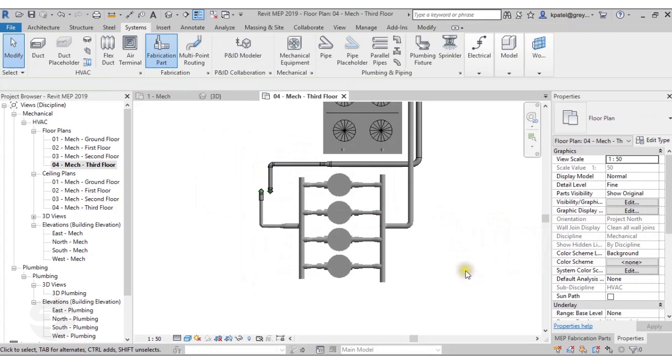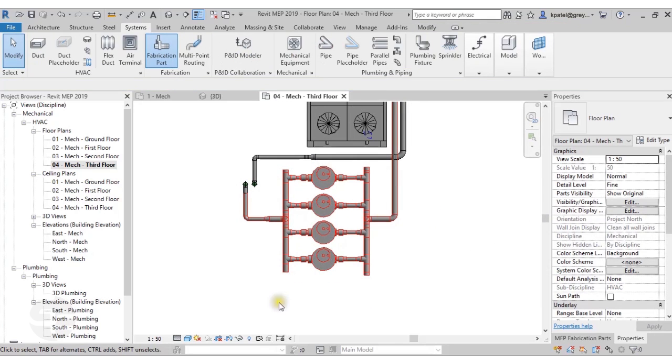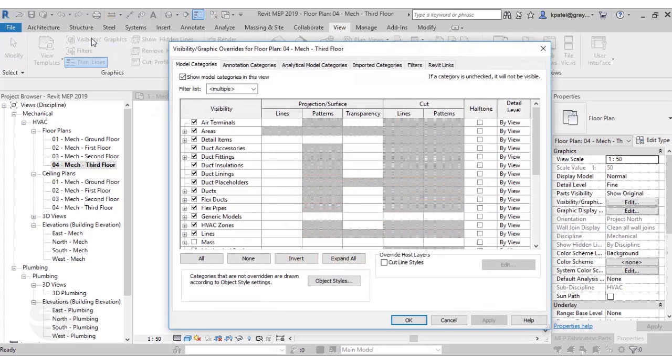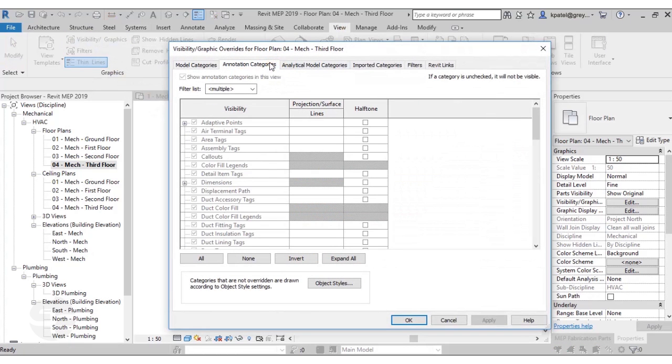Further, if we deselect, we are not having a particular boundary which is showing that this is a pump set, or a boundary which is showing that these 4 pumps are in one set. So to edit the boundary, that is edit the boundary of showing whether the pumps are in a set or not, we shall just go to View tab, Graphics panel, Visibility Graphics, Annotation Categories. Further, yes, we can see that they are frozen here.